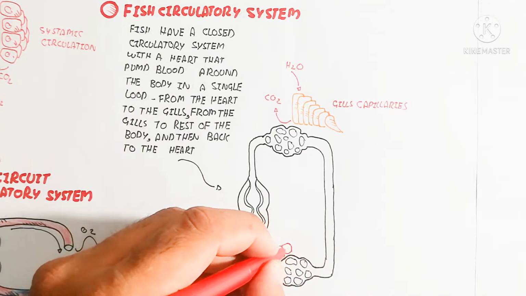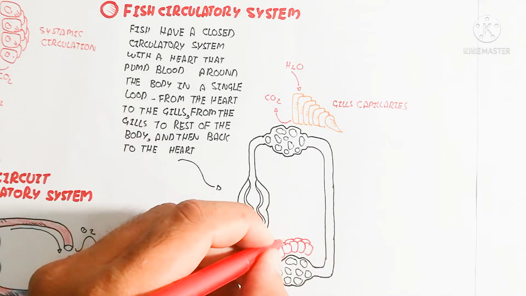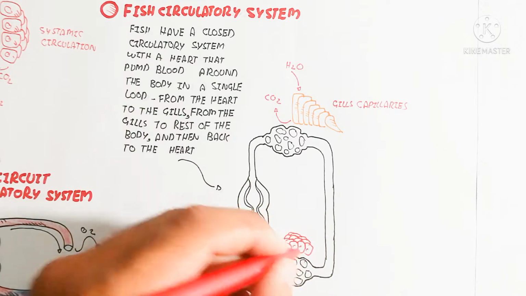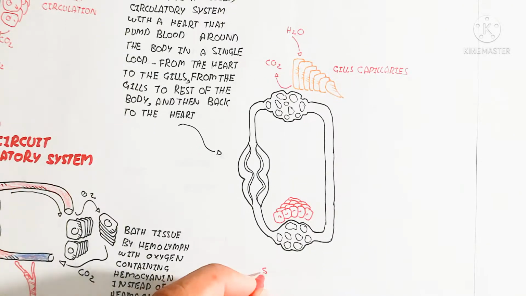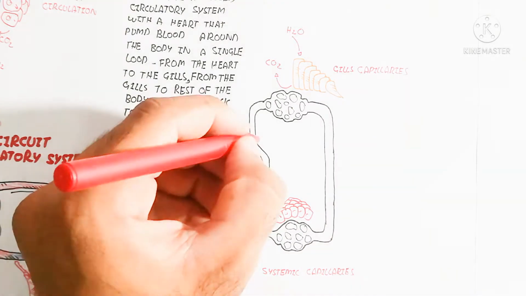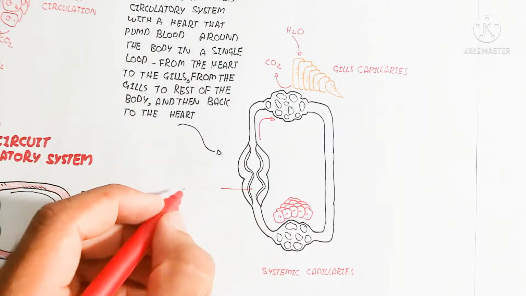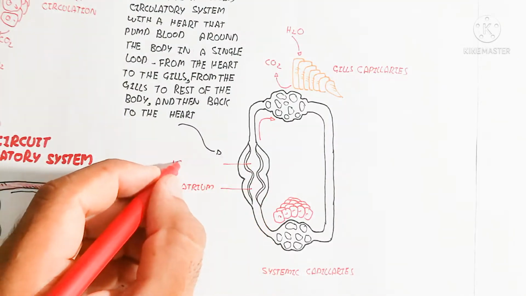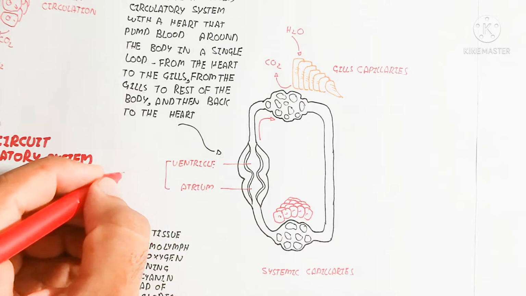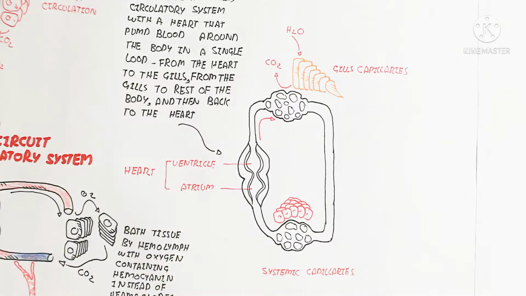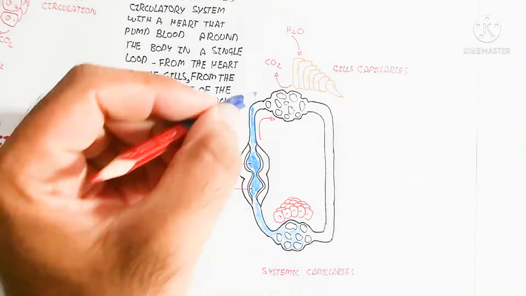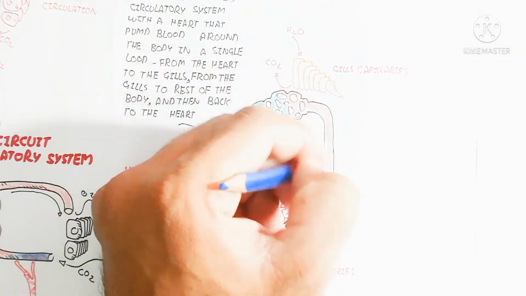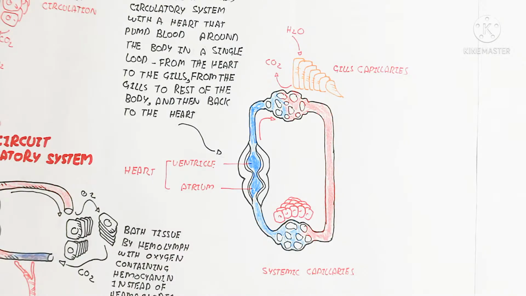So that is the gills, where water exchange releases the carbon dioxide while trapping the oxygen. This is an inefficient way to consume energy, because it is not a double circuit circulatory system, but a single circuit circulatory system, while it is a closed circulatory system. So remember that: it is a single circuit circulatory system but a closed circulatory system.